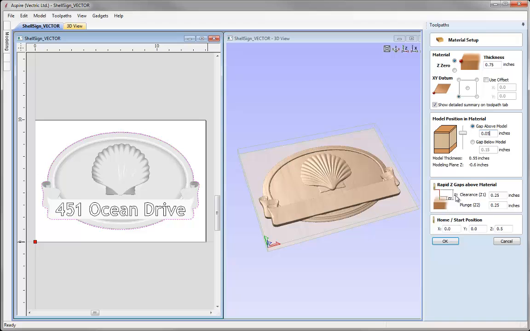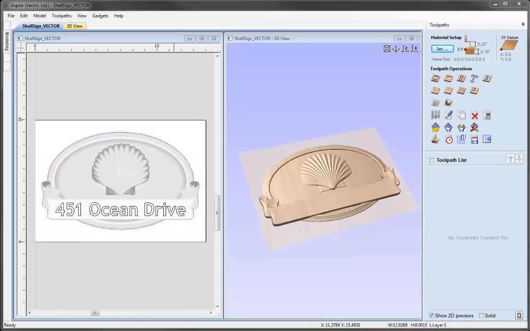We then move on and check the rapids and the home positions, and if I'm happy with those, then we could go ahead and start to think about all of the toolpaths. Now if you plan to actually machine the example shown in this tutorial, then it's very important that you calculate all the toolpaths using parameters and settings that are safe and appropriate for your particular machine, the tooling that you have available, and the material that you are using. So once I'm happy with all of these, I could go ahead and press OK. So now we're ready to come over and create our first toolpath.